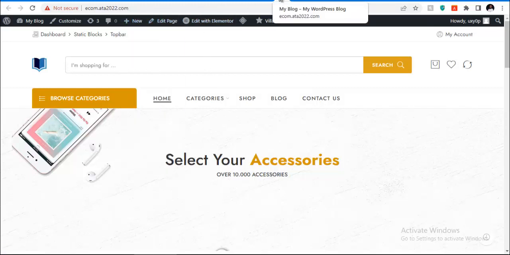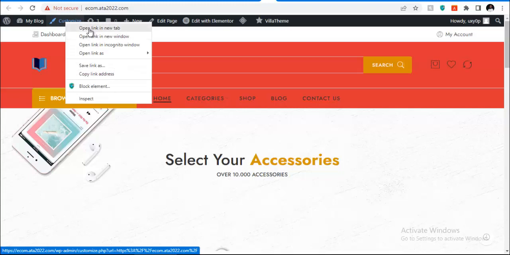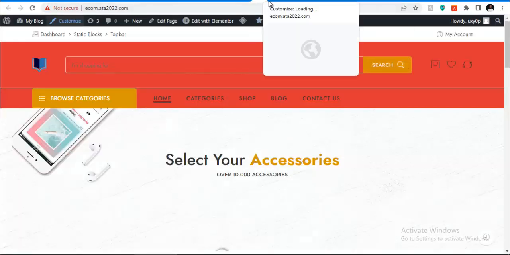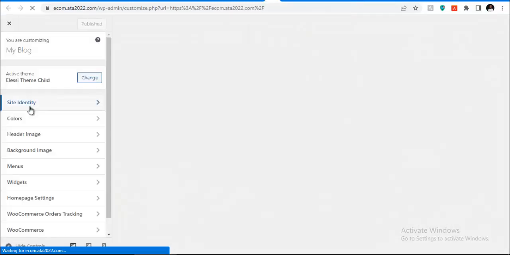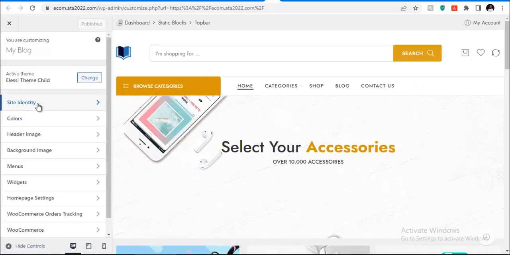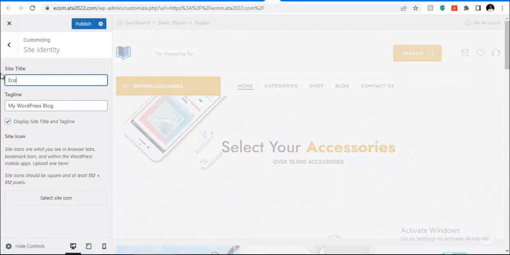We don't want this my blog, my WordPress blog. So just come over to this side. Let me take this into customize first. Okay, that is customized. So let's remove this my blog, my WordPress blog. There are two ways you can do that. Come to site identity. You can see it there, my blog, my WordPress blog. I just put it there, Ecom store.